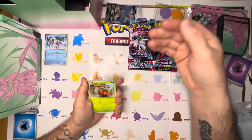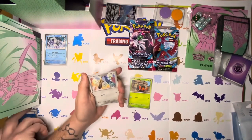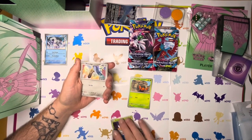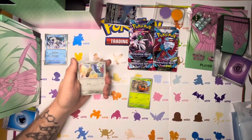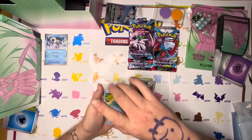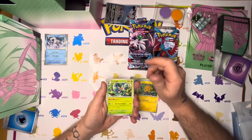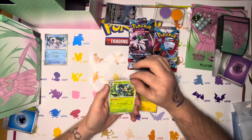We just had a Dwebble, didn't we? Oh, that's not good. Okay. I need to check this out. Dwebble, yeah. Damn it. Already got doubles in the second pack. And two of the bugs so far. Horsey. Joltik. Simmy Sage. The only reason I'm laughing at that is because my surname is actually Sage. So, Simmy Sage. I love it.